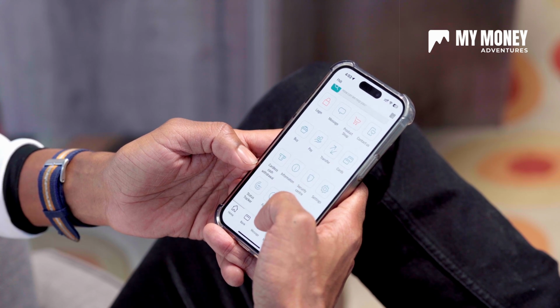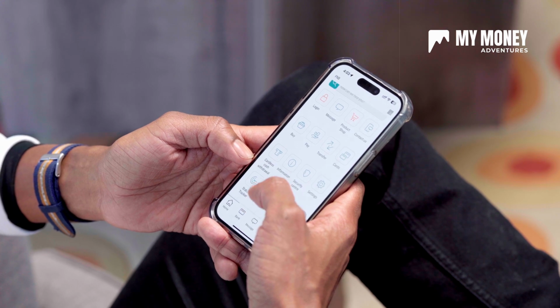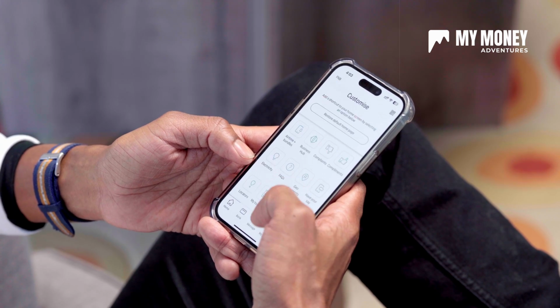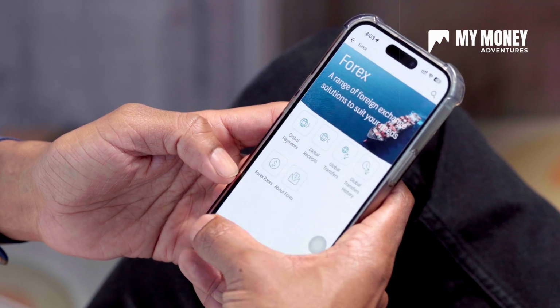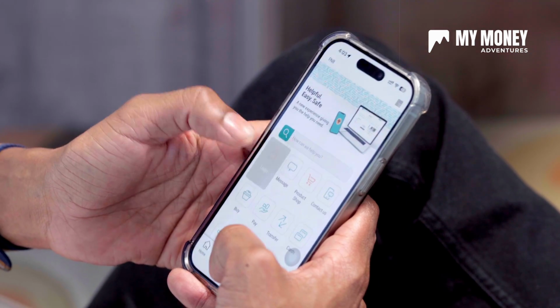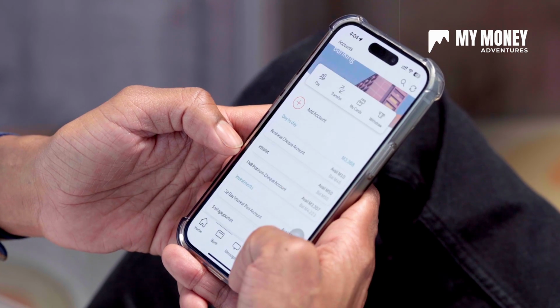So what you should see on the first screen is, if you don't have the Forex tab, you'll click on the plus sign to edit. But where I already have one, you literally download and add the Forex app, and then that will allow you to log into the app. So logging into the app, you will then go to Forex.